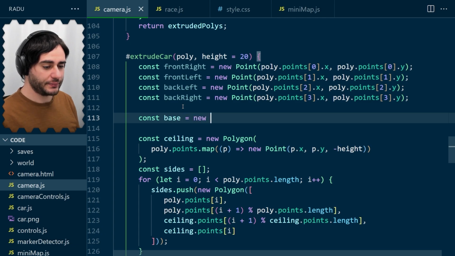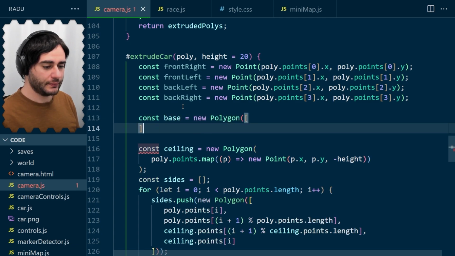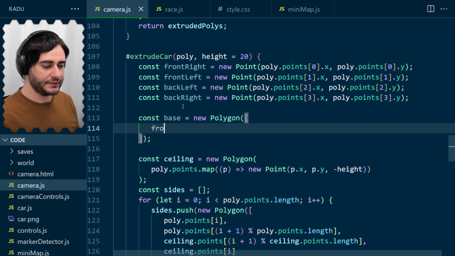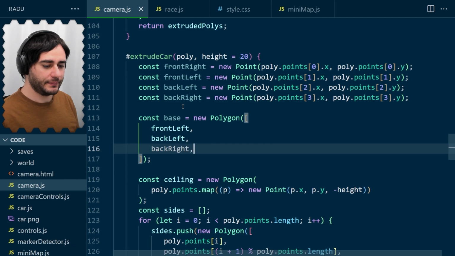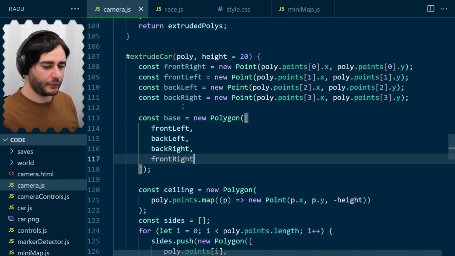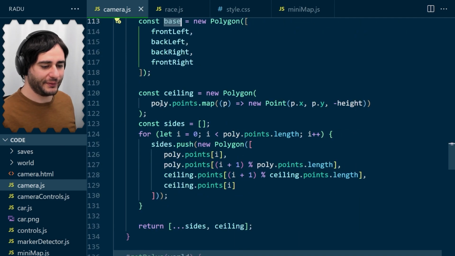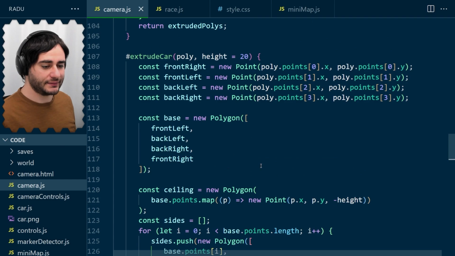I think this is much clearer like so. From these points, the front left, back right, and front right. So now the ceiling is formed from these base points, and everything here really is related to this base. And when you look at what the base is, it's explained right here. So much better, even though we are writing a lot of new code here.